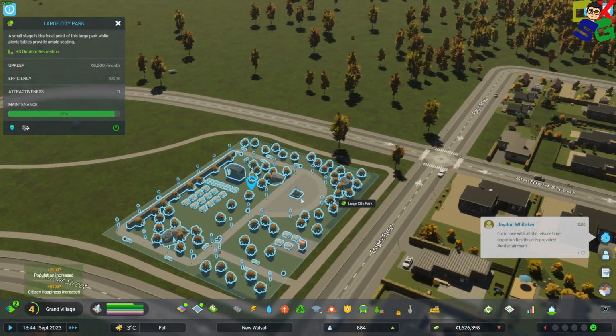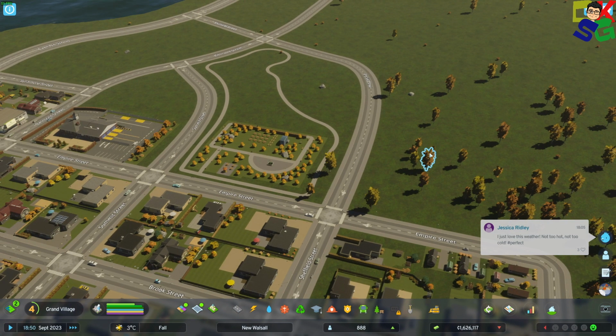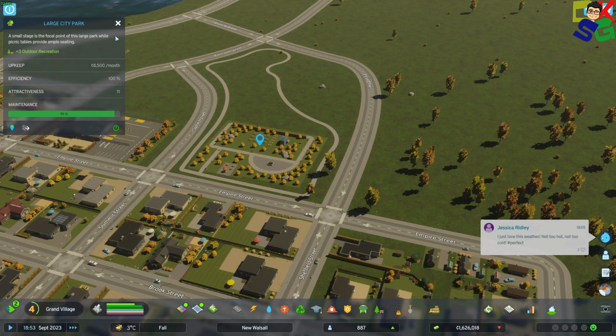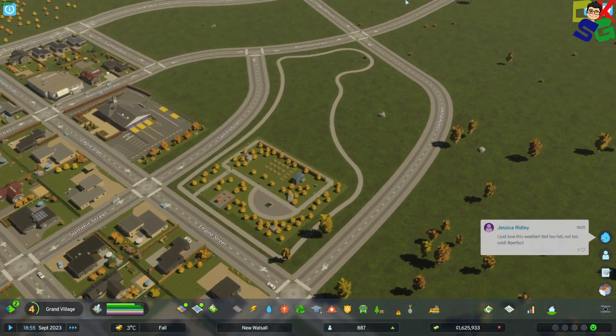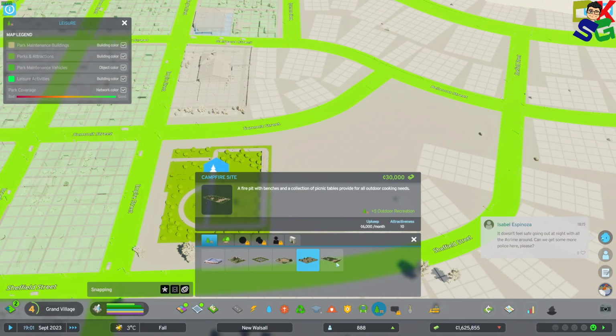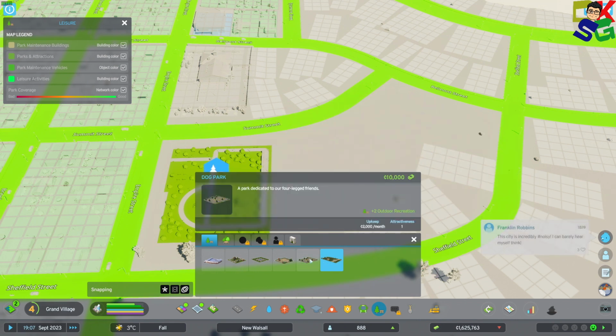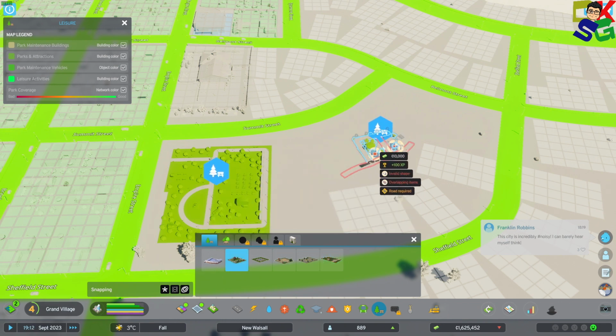Oh, that's a part they can all get to now. We'll put some trees. What I might do as well is also put... Can we have a campfire site? Not really. Put a small park in the middle maybe, could we?